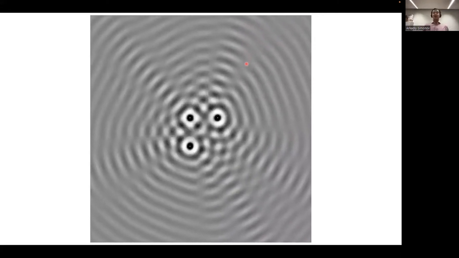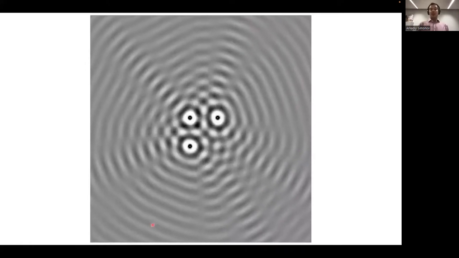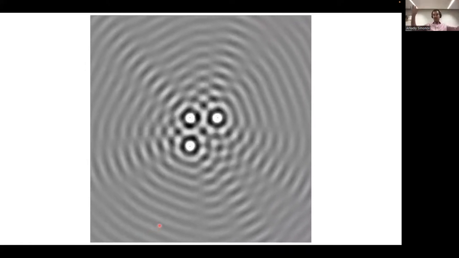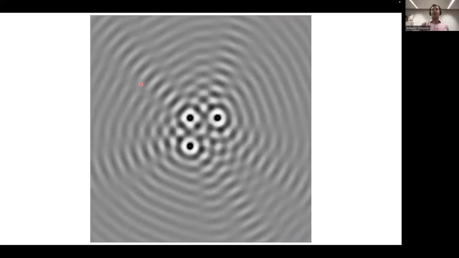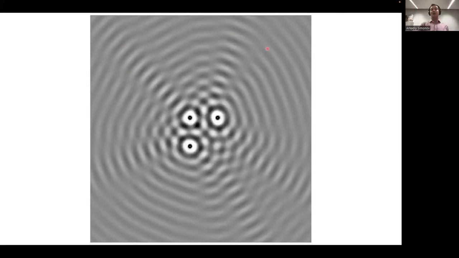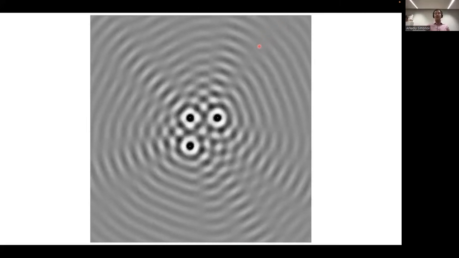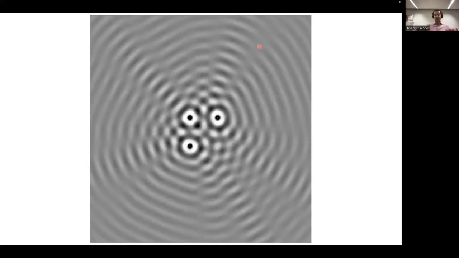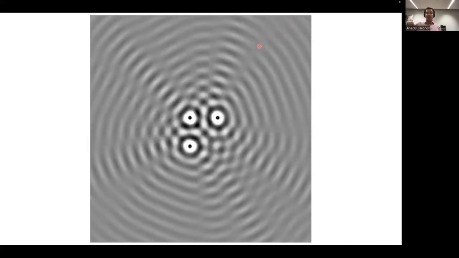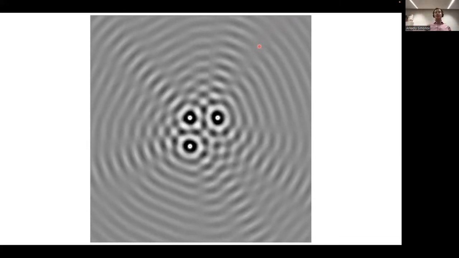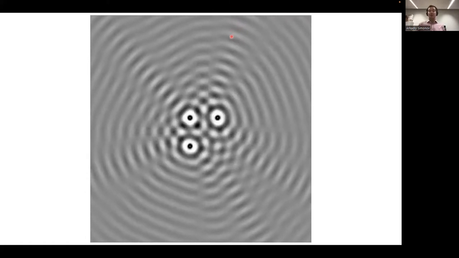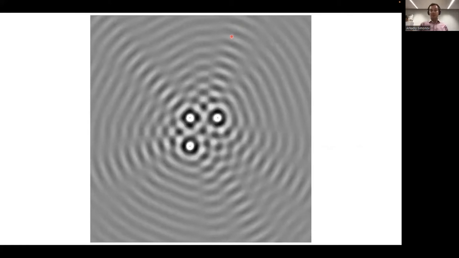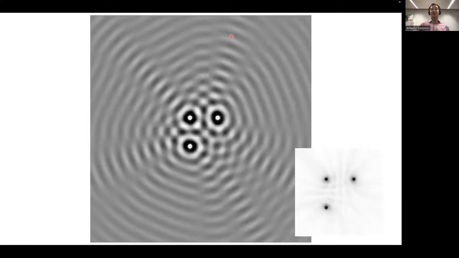For instance, in this direction over here, you see there is a bright gray line where the waves are interfering destructively. So in principle, if we put a set of detectors all around our molecule, we'll be able to see that in certain directions there is more light coming in, and in certain directions there is less light coming in. And in fact, if we had a very, very good detector such that it could record correctly not only the amplitude of the wave which goes in a certain direction, but also the phase with which it comes. By phase here, I'll show how the phase works in just another slide.